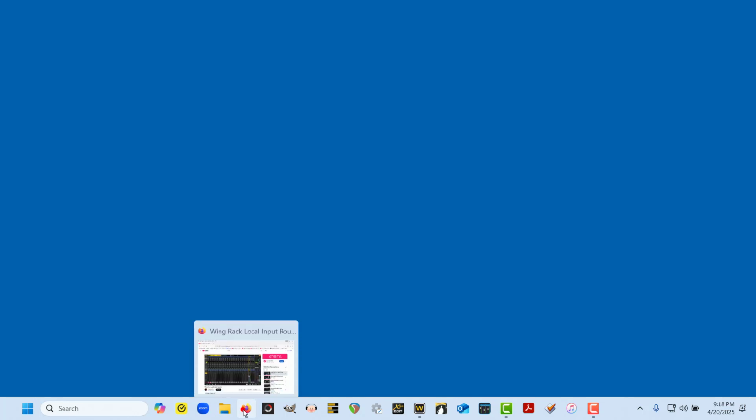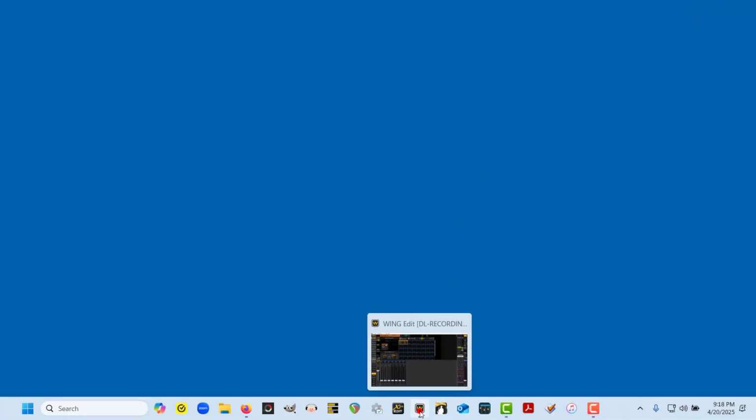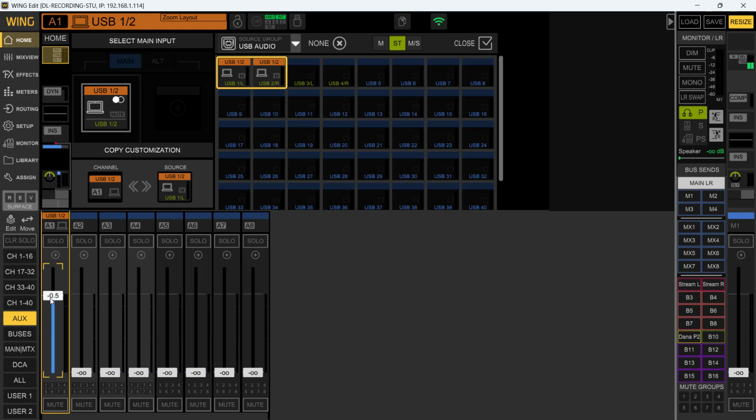So if we go up to the internet now, and we hit play right here, and we go back and look at our wing edit, there is our signal coming in right there. Now, as you can see, if you look real close right here on this signal, you'll see that it is 2 signals. That's 2 meters coming in there. If I check this to M for mono, you'll see how that signal now comes down. That meter is just 1 meter now.